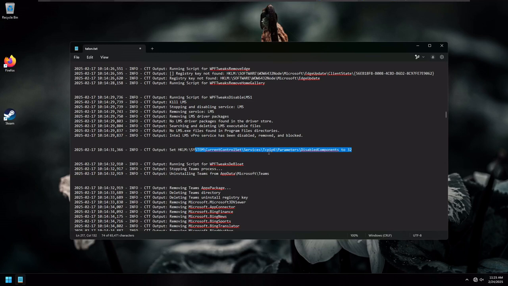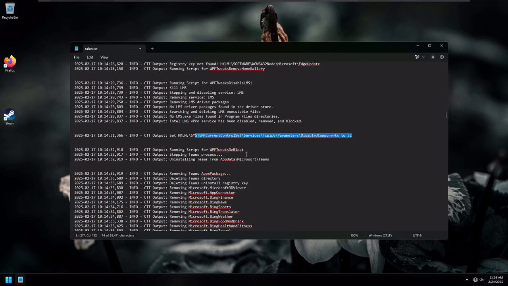You could disable it, but there's a bunch more work that's not included in the script that you have to do on top of just running this one parameter change on your system. So this is not a good idea, especially if you're going to use this machine on a domain. The next portion of this is the removal of Teams, which is kind of redundant because later in the script, we remove all Microsoft Office components, and we also remove OneDrive. So removing Teams at this point doesn't make much sense, but again, that's just an organizational thing for me.